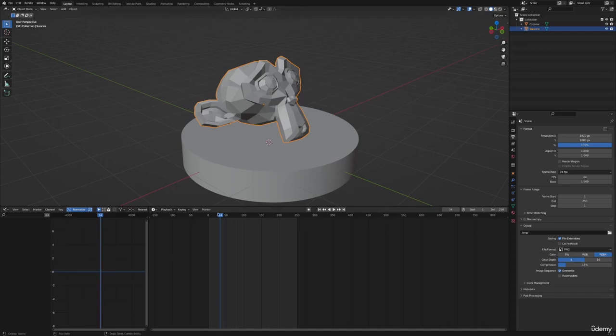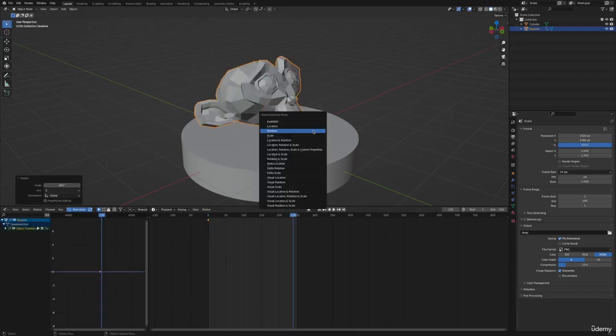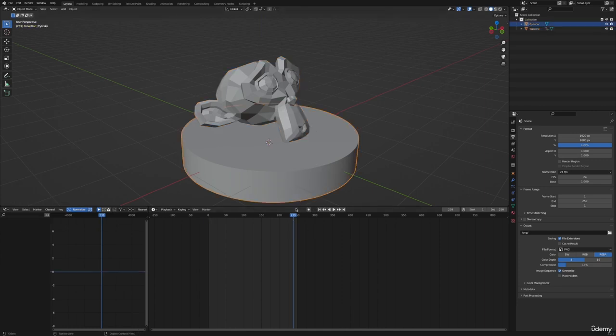What we can do now, of course, is you would have to set keyframe 1 for the rotation here and then go to the end, RZ 360 for the rotation. And then we can do the same thing here too, and then we have to do the whole thing double below. But maybe we don't want that.